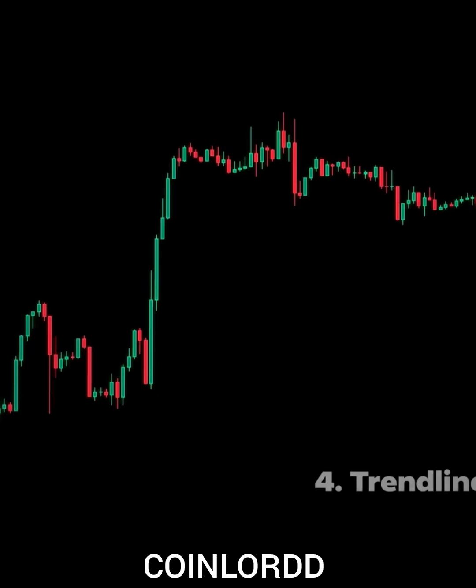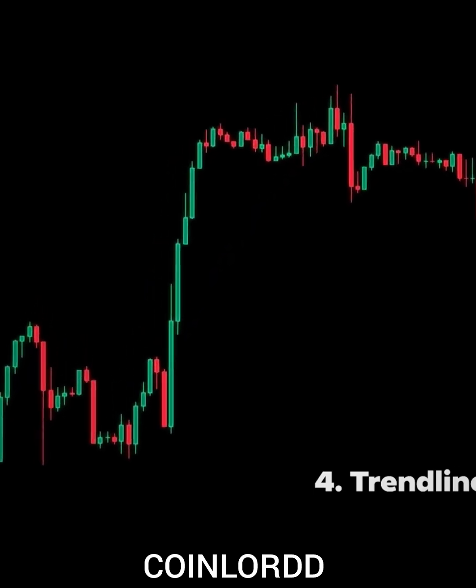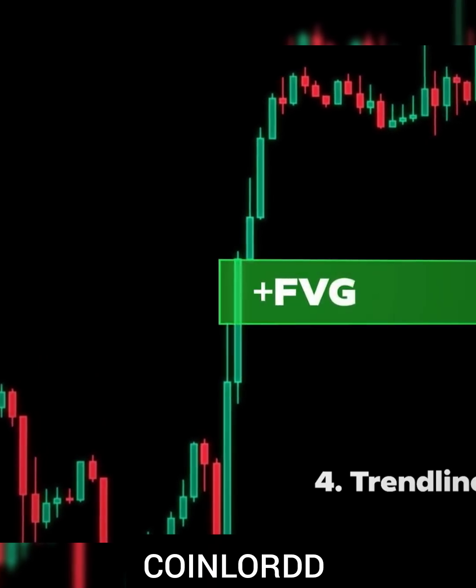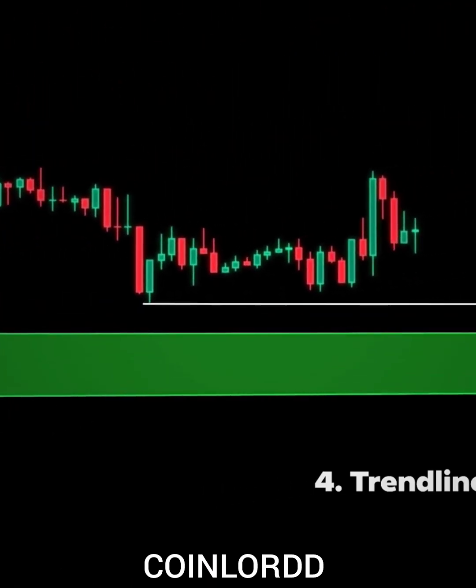We have only one more example, and you don't want to miss this, because trend lines can be areas of liquidity. In this example, we can see the market is in an uptrend, as indicated by the higher highs and higher lows. If we know that the market is bullish, you want to wait for it to reach an area of support before entering long. In this case, we can see a fair value gap just below these lows.